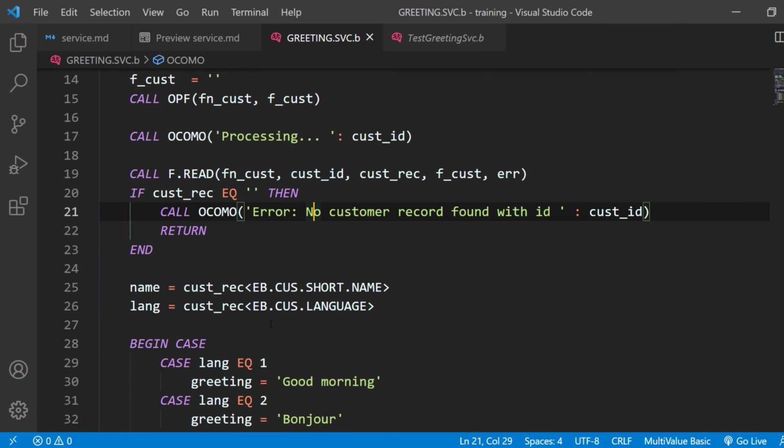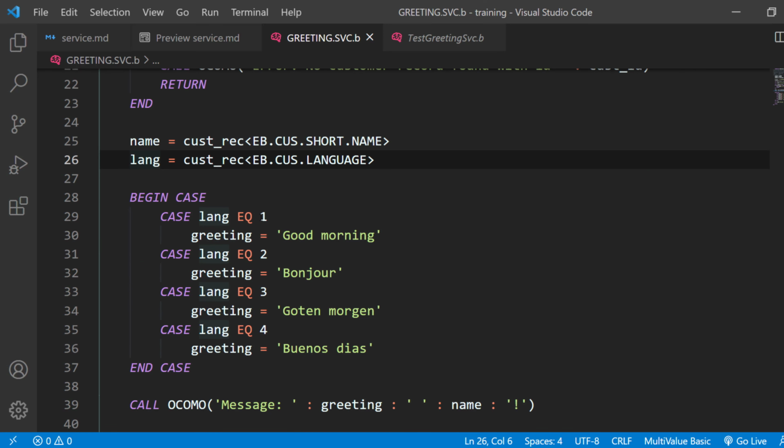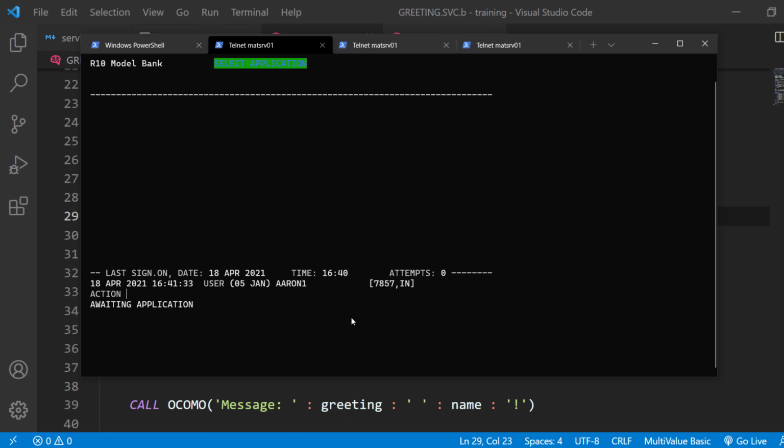Now, if everything is okay, it's going to extract the customer name and the language, because you want to greet the customer by their name and in their own language. So, of course, if the language is 1, the message is good morning. If the language is 2, because in our system 2 is French, let me show you how we have it.